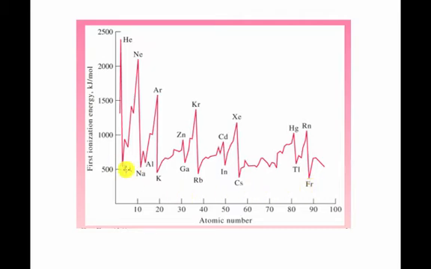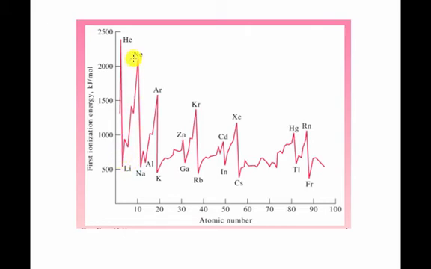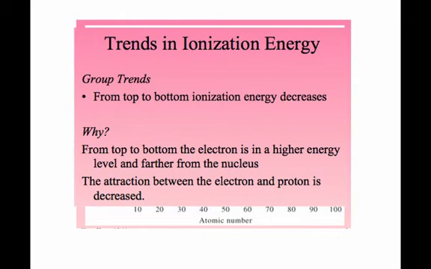And I think I'm going down a family when I meant to go across a period. I'm sorry about that. I'll come back to that in a second. So lithium to neon, we see that there's a general increase in ionization energy. My fault, because we're going from lithium to neon, and we're staying within the same period, and therefore we are keeping the same energy level. So from left to right, the ionization energy increases because we go from lithium to neon. We stay in the same energy level and add electrons to that same energy level.